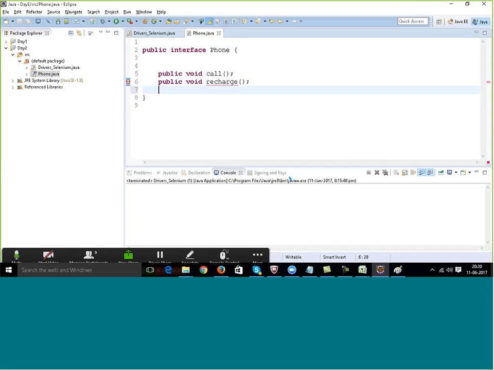In the interface, what we do is that we declare the functions. We don't give them any body. We just declare the functions.